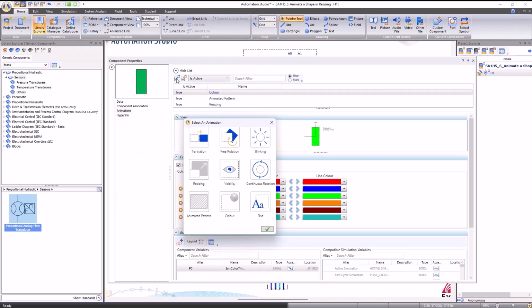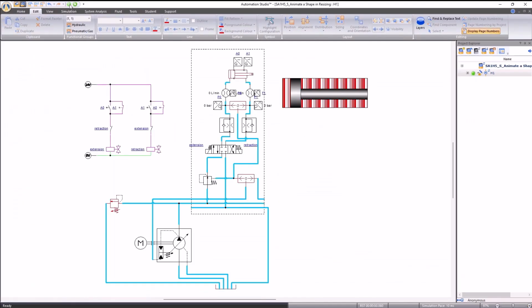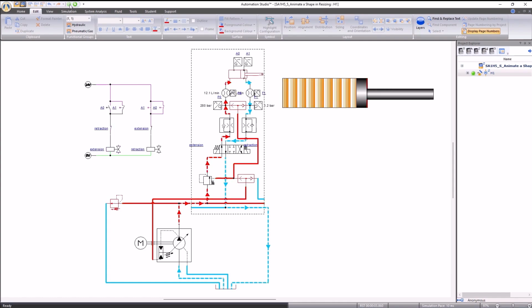Additionally, there are all kinds of animations such as rotation, visibility, intermittent visibility. These animations can be used for educational purposes to show the operation of our system during the simulation, while also representing pertinent values, whether they are pressure, flow, movement, electrical intensity, voltage. These tools are especially useful in educational contexts, where it is crucial to understand not only the static behavior of components, but also their dynamics and how they interact with each other.